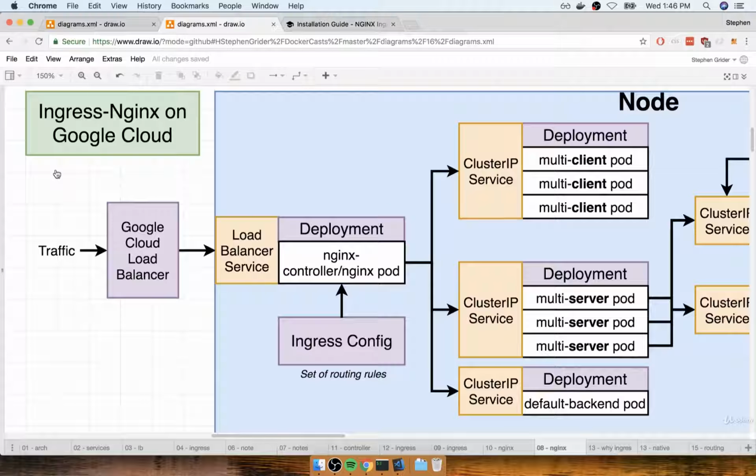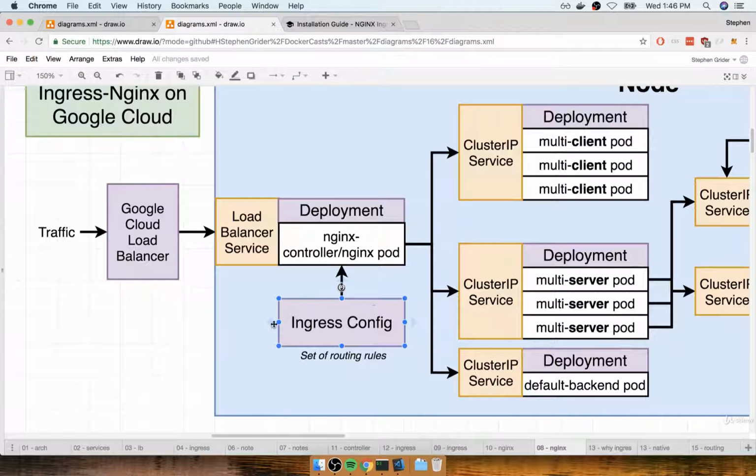In the last section, we set up Ingress and Nginx on our local machine. Now the last thing we have to do is create a new config file that's going to specify the different sets of routing rules that we want to use inside of our application. We're going to use the exact same routing rules that we had used back on some of our previous projects, specifically the Elastic Beanstalk one, where we set up our own custom Nginx server.